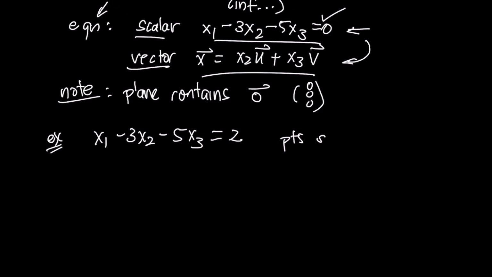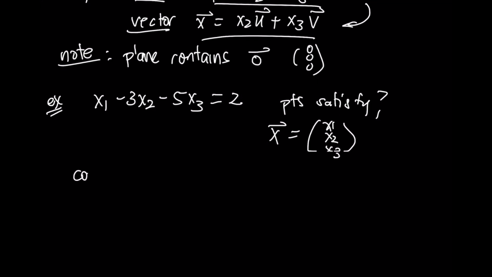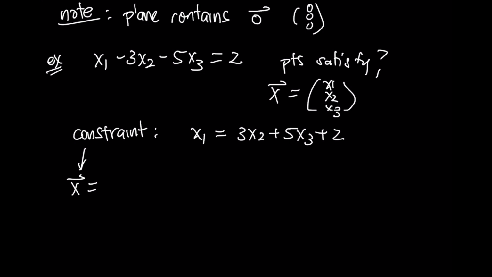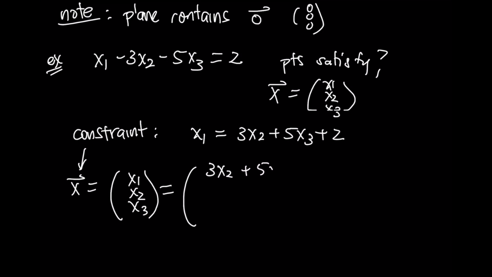As before, we're going to use our new vector notation to write things down. We are going to treat this scalar equation as a constraint equation. We're going to pick one of the variables to solve for. It doesn't matter which one. Here I'm picking x1 because it's convenient. And then I'm going to sub it in to this equation here. x1, x2, x3. I'm just going to replace the x1 with this expression, and then I will have the x2 and the x3 as before.